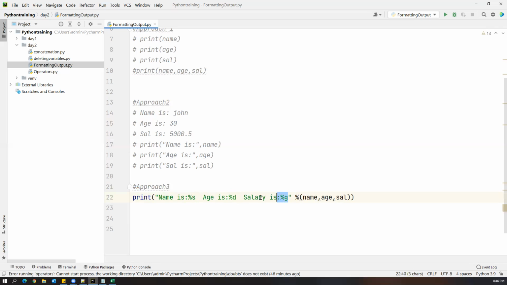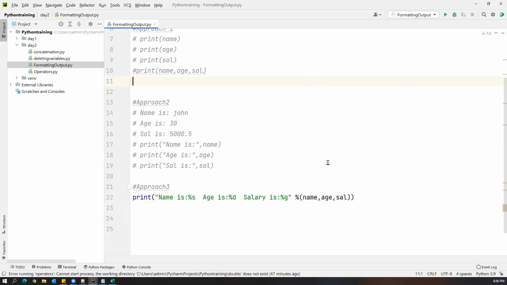And from where the values are substituted, that we have to specify in the bracket, separated by comma. Again, we have to use one more percentage operator after closing the double quotations. Now the value of the name will be displayed here, the value of the age here, and the value of the salary here. So this is another way we can do it in Python.